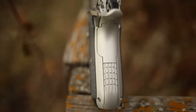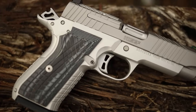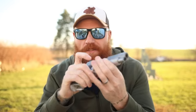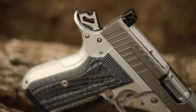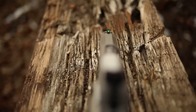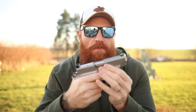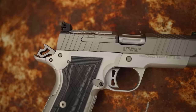It has a pinned grip safety that looks very cool and feels very nice as well. The gun feels really good in your hand. It has a bowed mid-size trigger — probably middle as far as length goes, not too short but not too long. Then we have an extended magazine release, which is nice. Single-sided safety, but there's obviously room to get an ambi safety — I'm sure they make those or they wouldn't have put that big giant cut into the grip. We have a combat-style hammer, adjustable rear blacked-out sight with a front fiber optic — very cool sighting setup. The slide serrations are very usable and awesome-looking. I'm such a sucker for slide serrations and triggers.